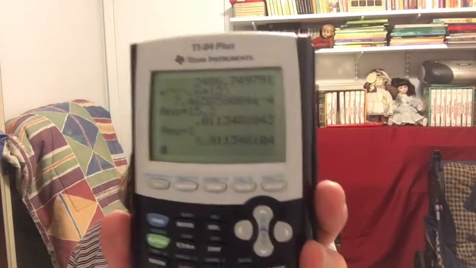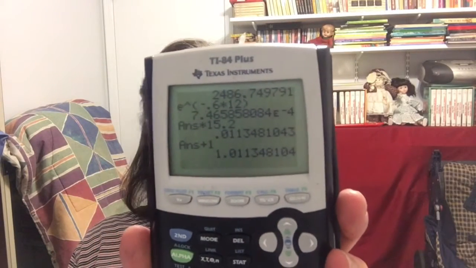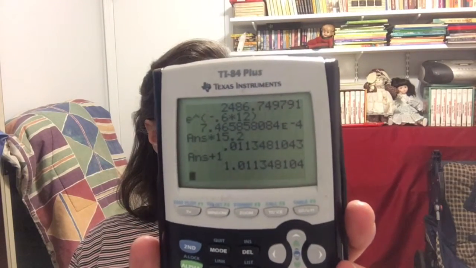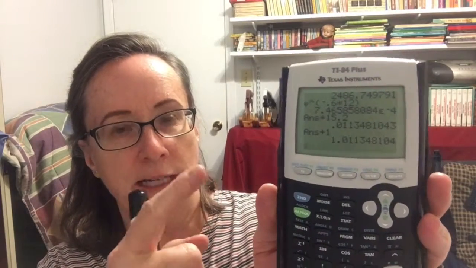Now this is the number that's on the denominator, so that's what I'm going to divide by. I'm going to put that in the denominator by using this key right here. If I use this x to the negative 1 key, it will take what I have in the calculator and put it downstairs. So I'm going to put answer to the negative 1, and it's going to go downstairs, and then I'm going to multiply by 3,000.